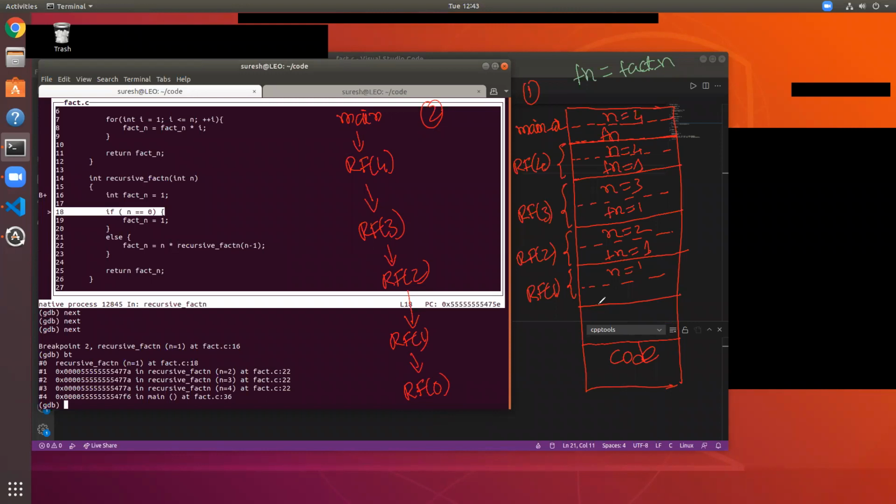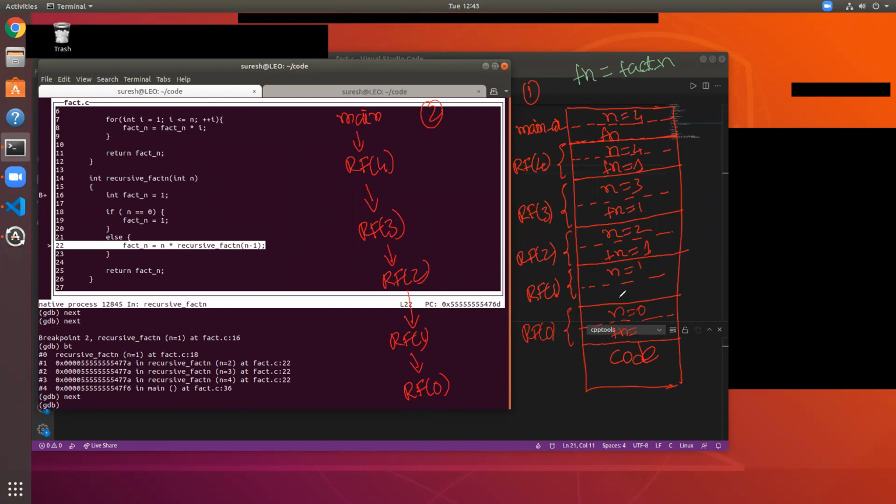So this is RF0, and in RF0 we have N is equal to 0 and Fn is equal to something, we will see. Next.